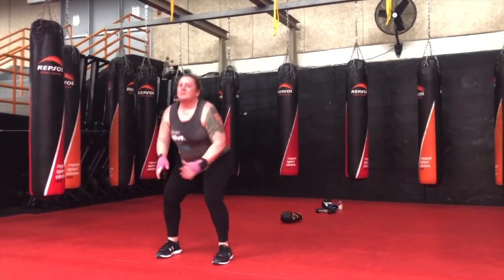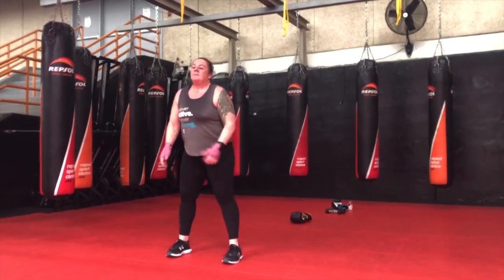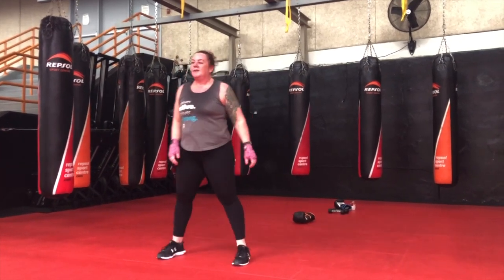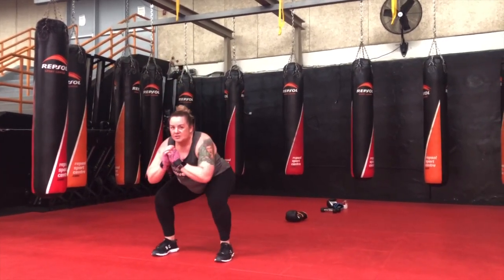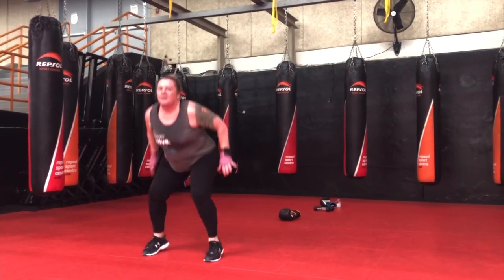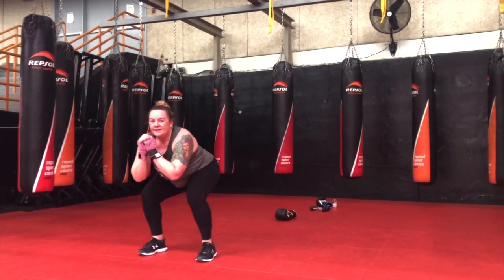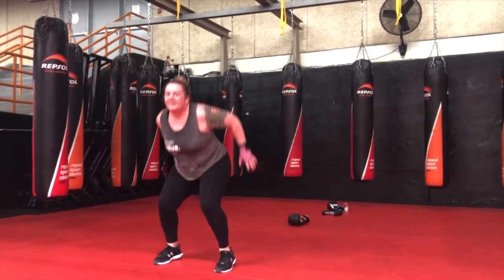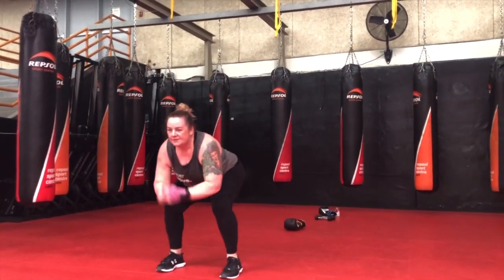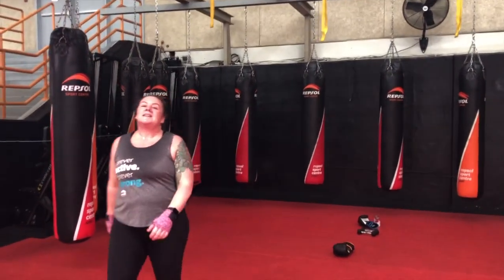Make sure the weight stays in those heels. Keep that chest up. Make sure you're breathing. Next option for those squats. From here, find that squat position. Hold it. Little jumps. Those target all your body. Believe it or not, it's fun. 3, 2, and break. Well done. Round 2 is done.